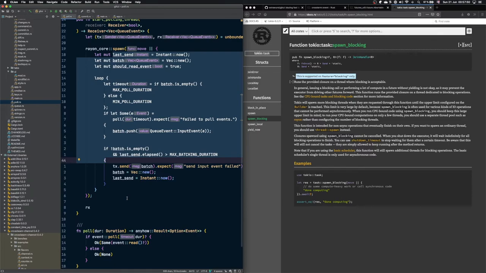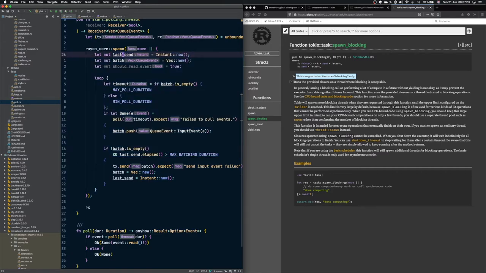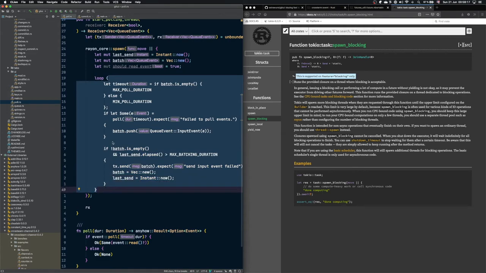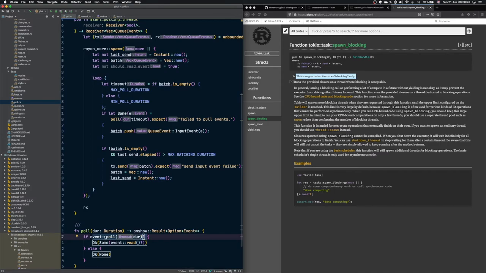Yeah, it just seems like Rayon core spawn doesn't have logistics to handle canceling work. No, it doesn't. I think the main problem is whether this closure will just run to the end of the block and then stop. So yeah, it doesn't really support aborting, I guess. The problem is there's a loop here, and this is what's keeping it alive. As long as I break out of this loop, I probably will be fine. My main problem is this, though: once I start this, it's on a 2 second timeout, and there's no way to abort it. It will either capture an event or it will not. But once I start it, I can't abort it afterwards.